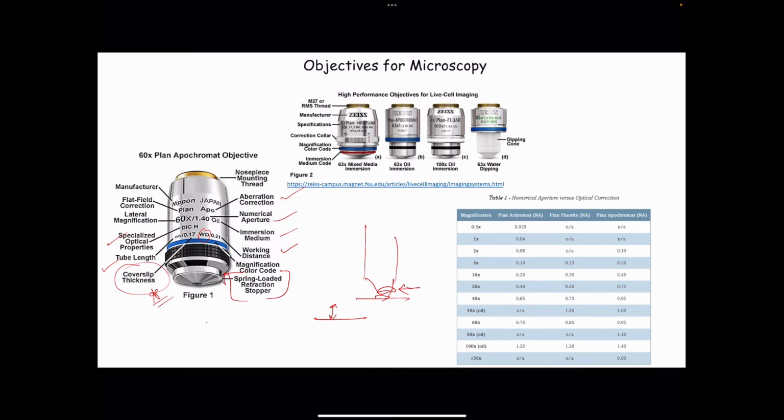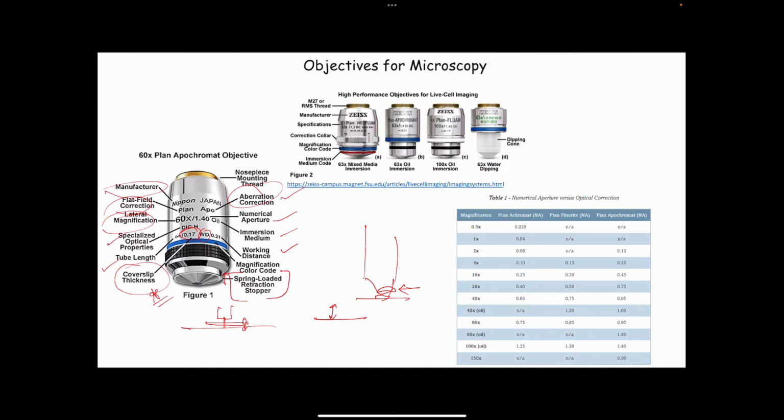Now, the cover slip that you use for mounting your sample onto your slide so that your objective can actually visualize it, the thickness of the cover slip is very important, and it is showing what thickness is amenable for your cover slip with respect to the working distance of your objective. We saw that the manufacturer has mentioned what type of correction, magnification, and aberration correction can be done.